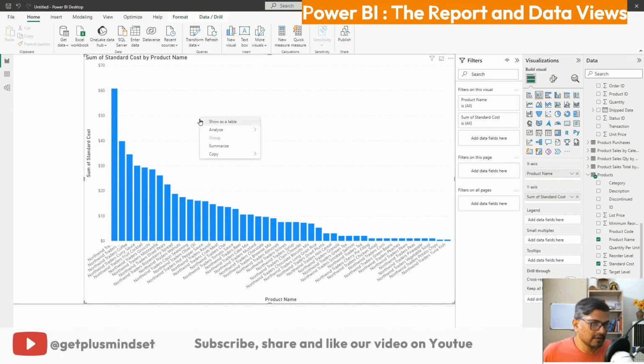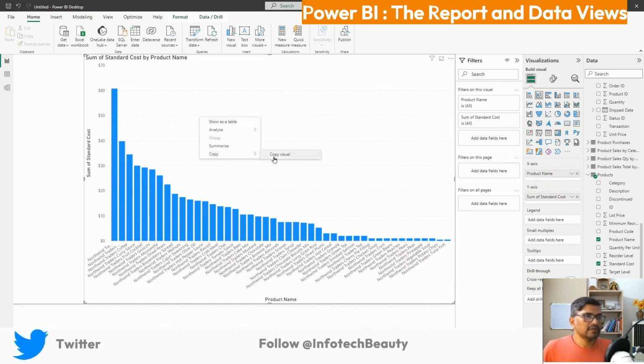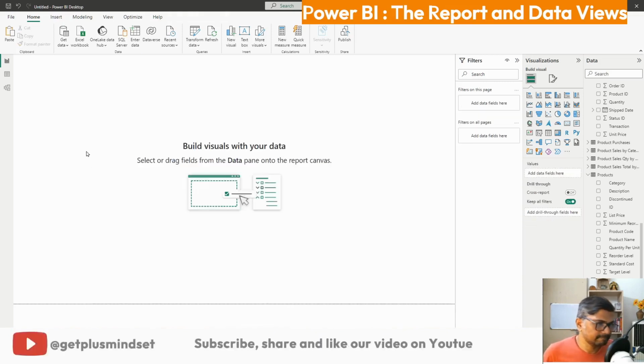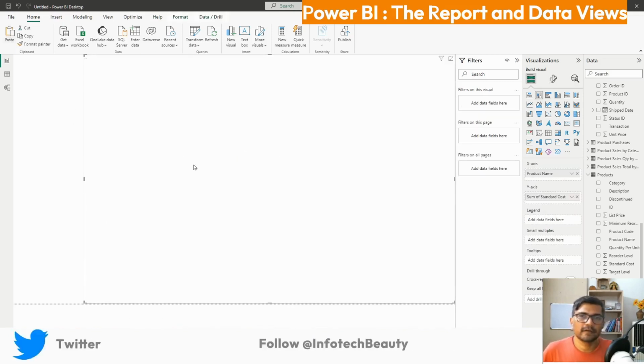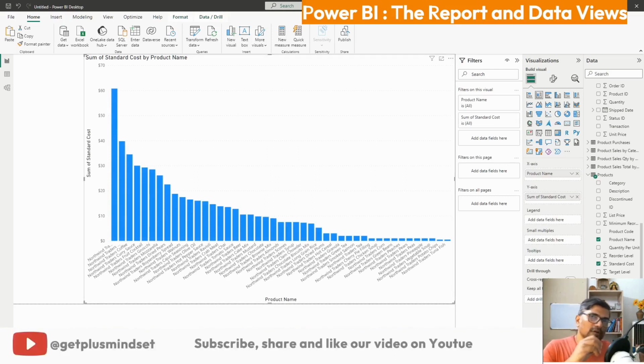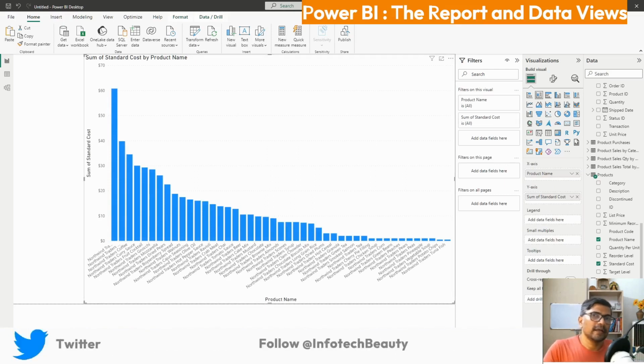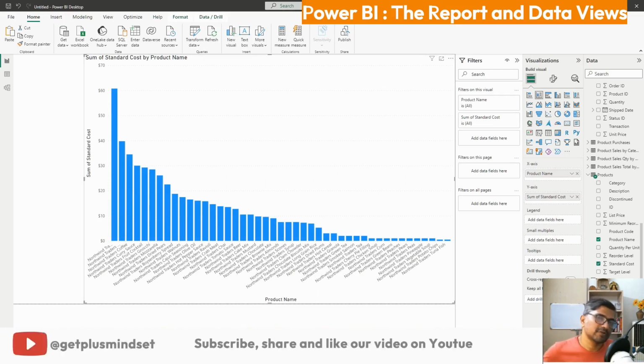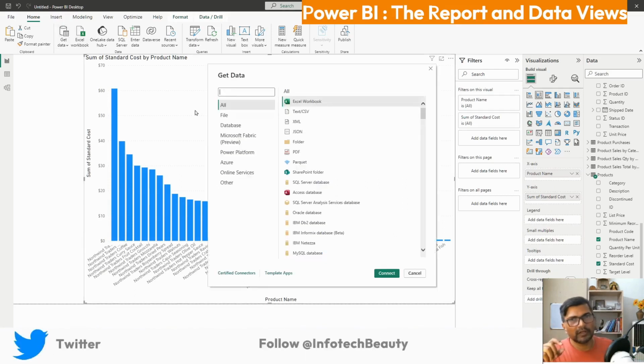There is a clipboard as well. So at the home area you get the clipboard. Suppose I want to copy this. Is there any selection option? Like I can copy this whole thing, copy this visual, and I can take a new page and paste this.